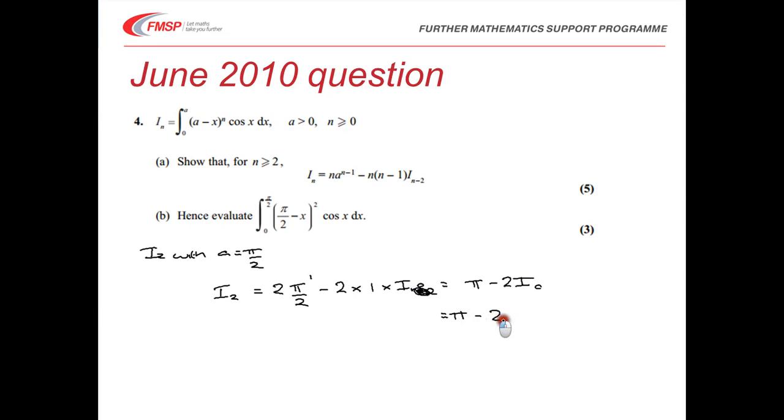So let's have a look at what that is. If we look at our expression here, that will be the integral from 0 to pi over 2, because a is pi over 2, and n here is 0, so we won't have anything for this, that'll just be 1, and we've just got cosine of x dx. So we've got pi minus 2, and then this integration will give us sine x between 0 and pi over 2. And if we put pi over 2 in, we get 1. If we put 0 in, we get 0. So this will give us pi minus 2 overall.